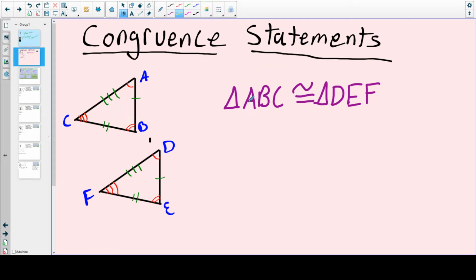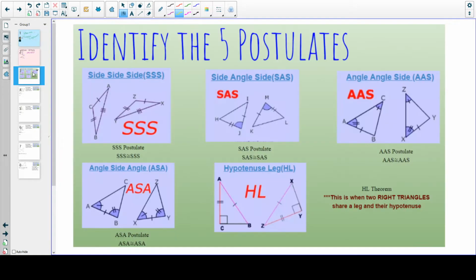also in the order of the sides. So let's say I pick the first two letters here and the first two letters here, side AB and side DE. Well, we already talked about them being the same. If we pick the outer two letters, AC is this one, and DF, which is also this one. They're also the same length too. So when we write congruent statements, we write the letters in such a way that it tells you which angles and sides are congruent. So let's talk about, well, how can we identify when triangles are congruent?